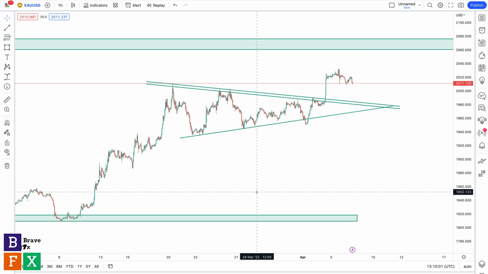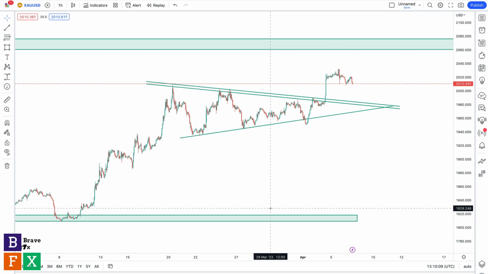As for paying attention to chart patterns, they can be formed on any time frame, right? Just because you saw a chart pattern on the 1 hour time frame doesn't mean that on the next chart or the next currency pair you have to focus on the 1 hour time frame to see those chart patterns. If you pay attention to the daily time frame, you can also see chart patterns on the daily time frame. If you pay attention to the 4 hour time frame, you can see chart patterns on the 4 hours time frame. So what's most important is how you execute trades based on these chart patterns.